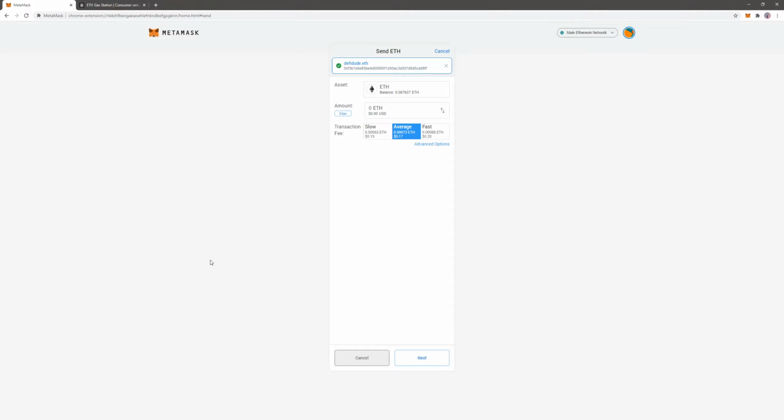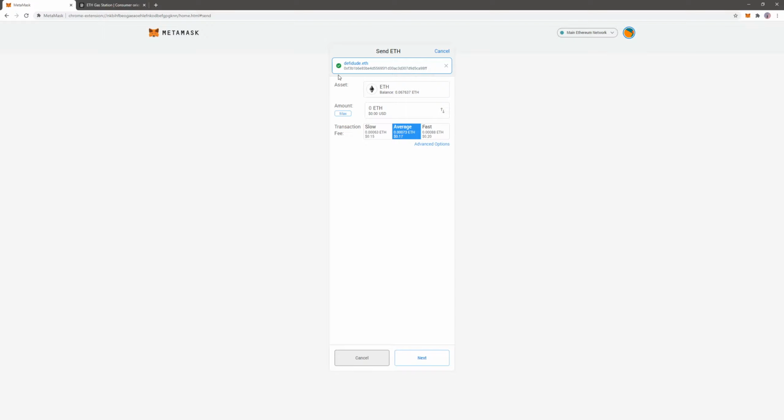Hey guys, today I just want to go over Ethereum gas real quick, what it is and how you can make sure that you're using the right gas prices without overpaying or underpaying, so your transactions aren't stuck for hours and hours on end.